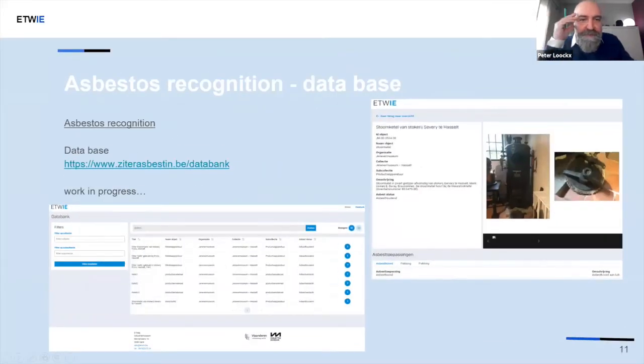So first we have to provide the asbestos recognition tool to the museums. This is a fairly simple asbestos schematic or flowchart to determine the possible presence of asbestos in the collections. And the flowchart will be based on the different properties of asbestos, for example, the heat resistance, the acoustic dampening, and so on, because there's a lot of different properties for asbestos.